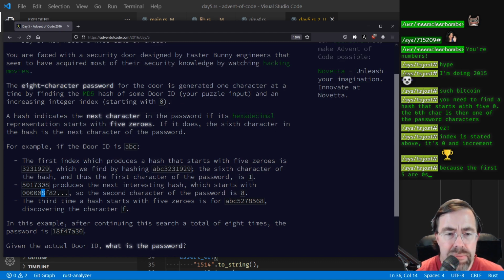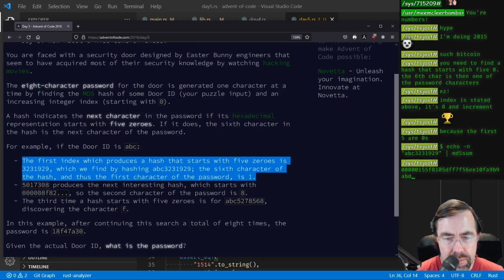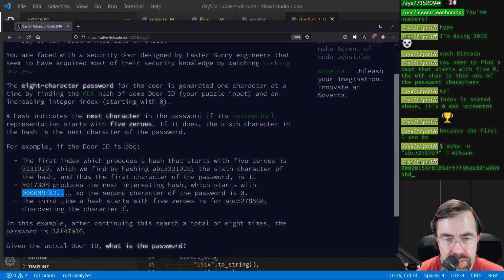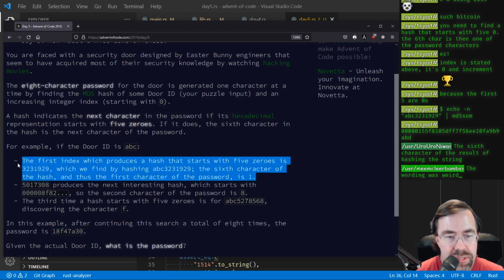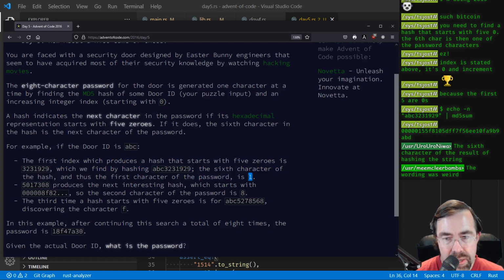Okay, they're confusing me by not showing the hash in this paragraph, but they're showing me the hash here of the 2nd digit, and there's an 8. I get it. So we just keep going through until we find that. I got it. 6th character of the resulting hash. Yeah, but these instructions are confusing because here they don't say what the hash is. They just say, we're not going to tell you what the hash is, but the 6th character is a 1. Here they show me the hash, and I can see the 6th character is an 8.